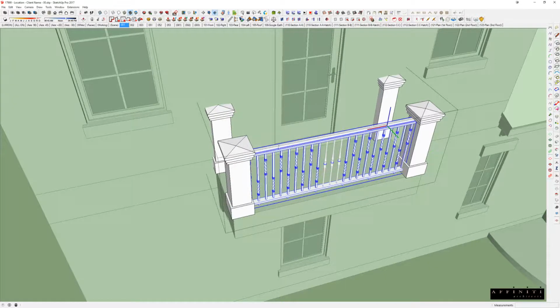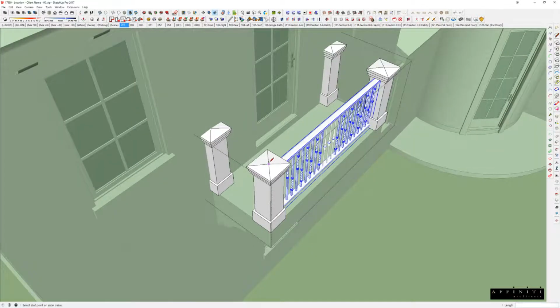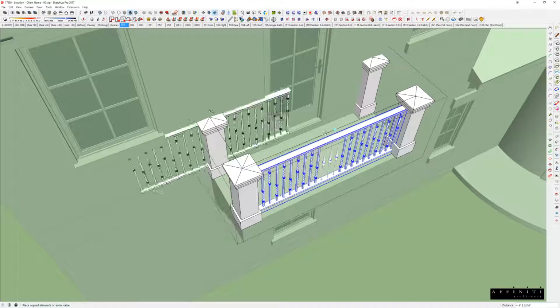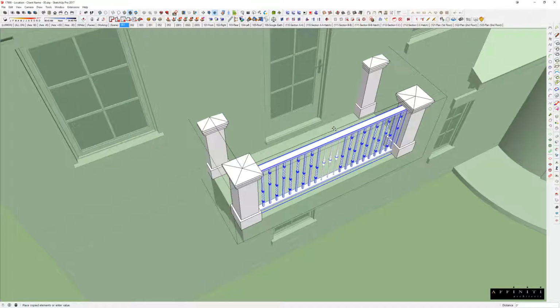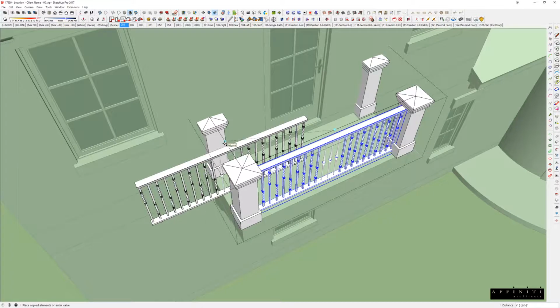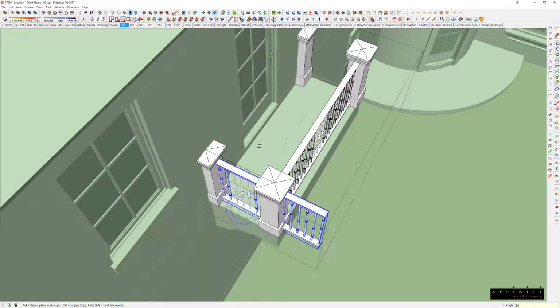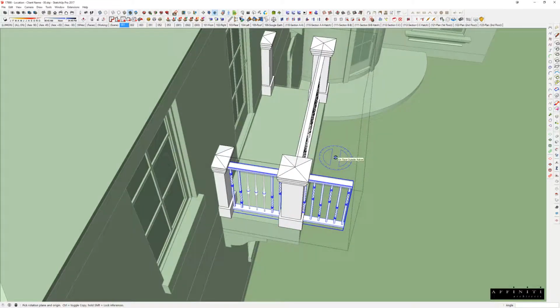Even though I won't make an exact copy of this, and I don't necessarily need this front piece as a component, what I'm really going to do is copy it. If you see, I'm just giving myself some guide points. I did a line from center to center and center to center. So I'm just grabbing now by that center point of line to this center point of line, which would then allow me to rotate it. And so I know it's exactly lined up. Does that make sense? Everybody see what I just did there?